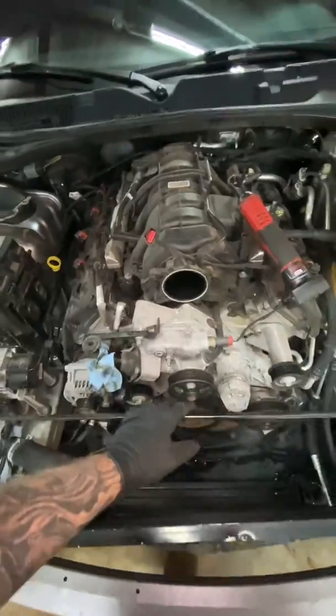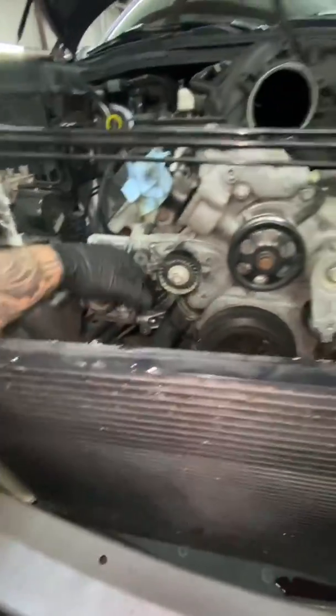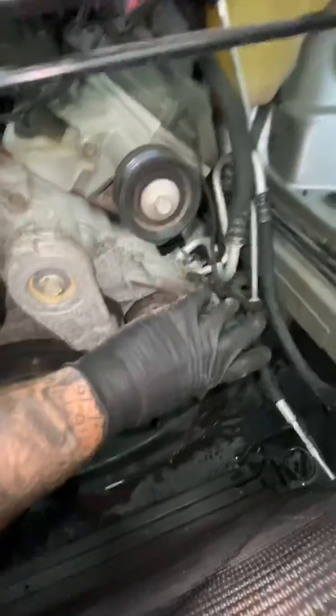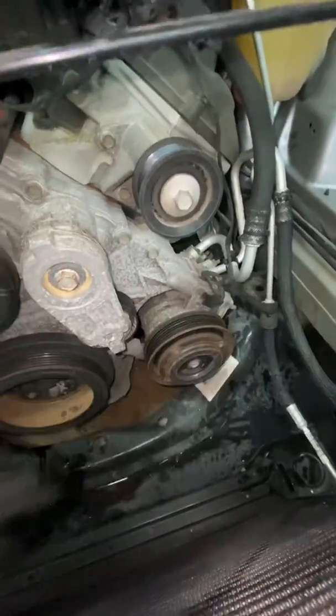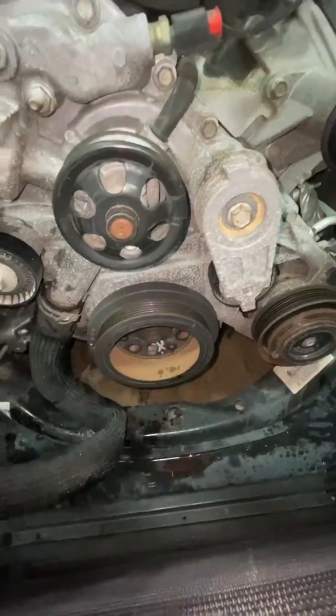Yeah, so that's the next step. Next step is going to be to pull the accessories off. So, alternator comes off the side, water pump comes off the front. You're going to have to take the AC condenser off and just leave it there. You're going to end up needing to use jaws to pull this off.